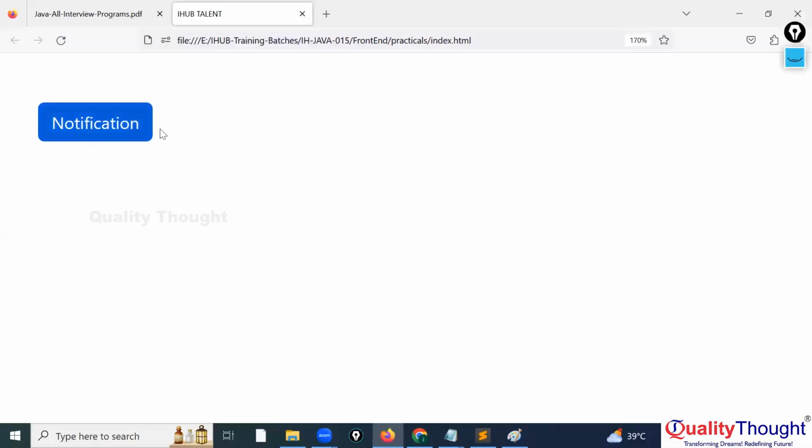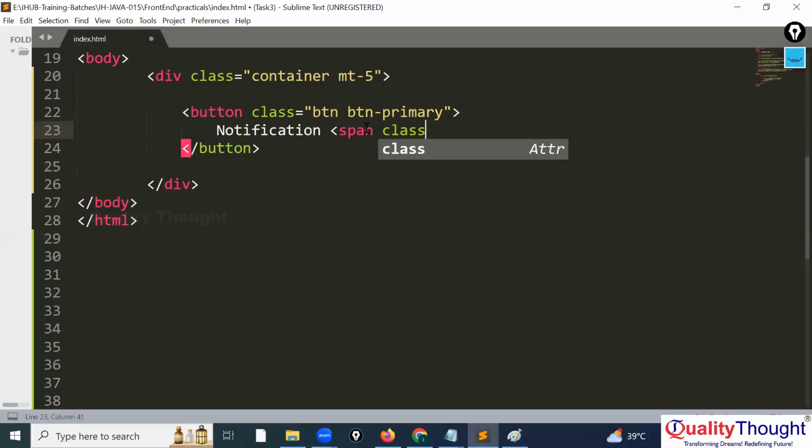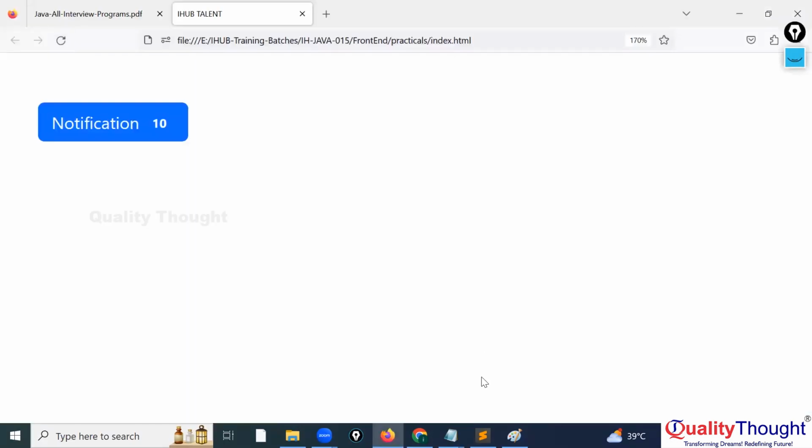Okay, sir, I got notification. But how many notifications we have? So that's the reason I will go for a span with class badge. So notification means I am telling I got 10 notifications. Save this. Refresh. Understood my point?